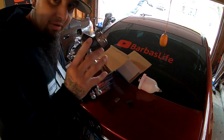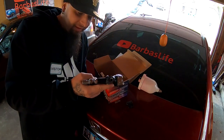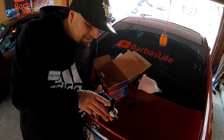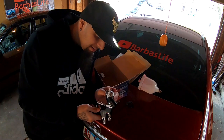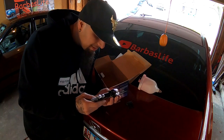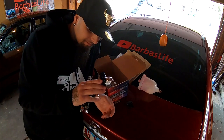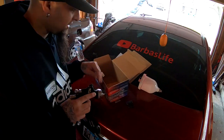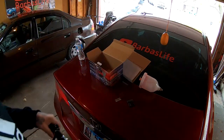Thank you, Chris, if you're watching this. Thank you so much for this. This is probably the best gun that I have now in my collection, and I will definitely be using it, and I will keep this very safe and make sure that it's good for all my paint jobs. So thank you very much.